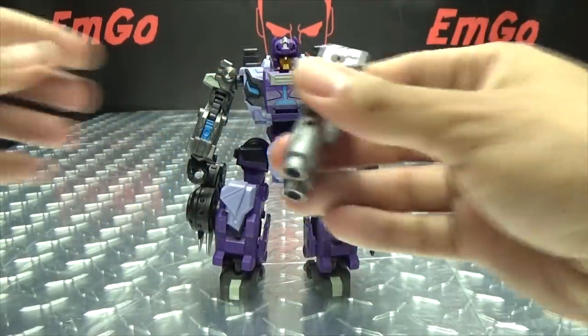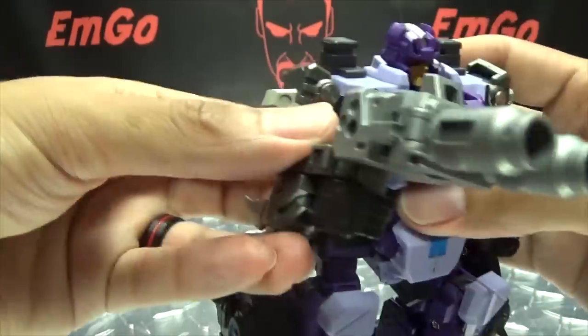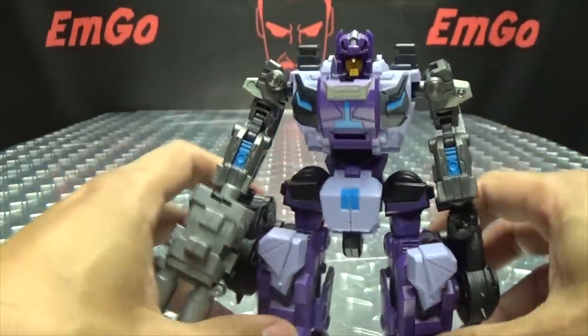And of course, you can give him his gun, which he holds quite securely, so he can pew pew bang bang. So, there you have that.